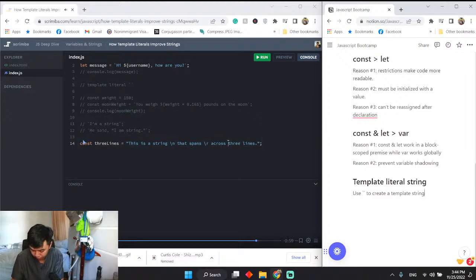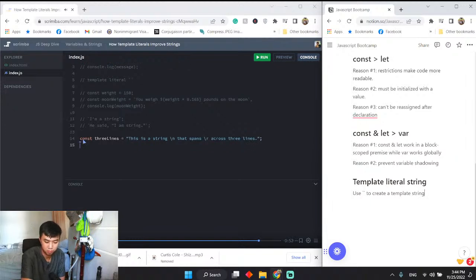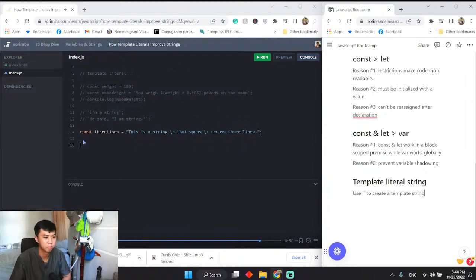This works, but if you had more text, you can imagine how annoying it would be to have to keep writing these new characters for each new line that you wanted to create. In order to make our code more readable, we can instead use, you guessed it, template literal strings. These eliminate the need for concatenation or escaping on long strings that contain new lines.